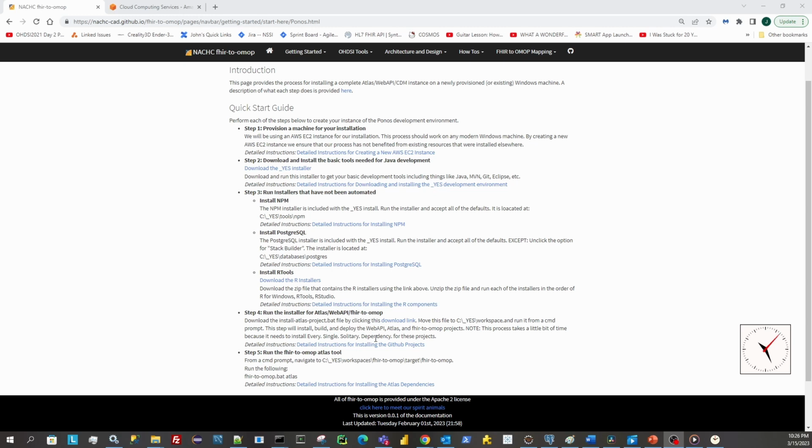The fhir-to-omop Atlas tool is what we're going to use to build our complete CDM, including a set of test data and all of the Achilles data. And then the final step is to actually run that tool that will do the creation of the CDM. So let's get started. So the first thing we need to do is provision an Amazon EC2 machine.